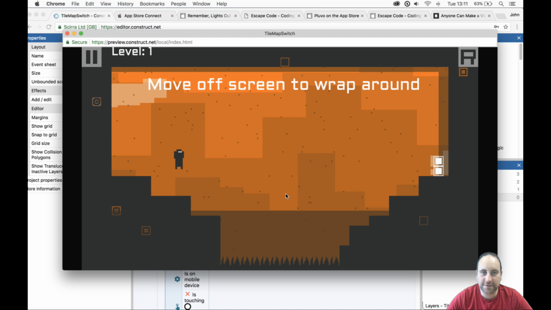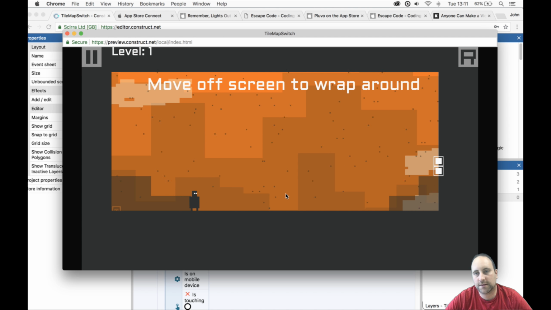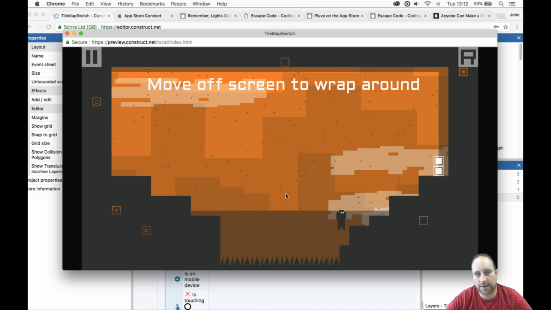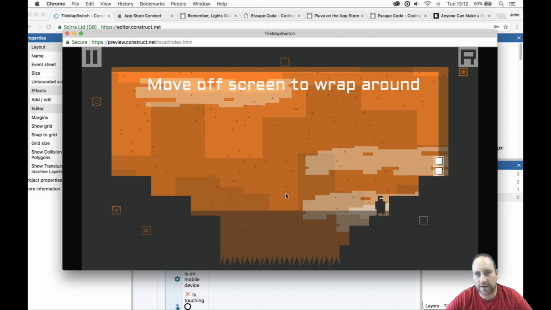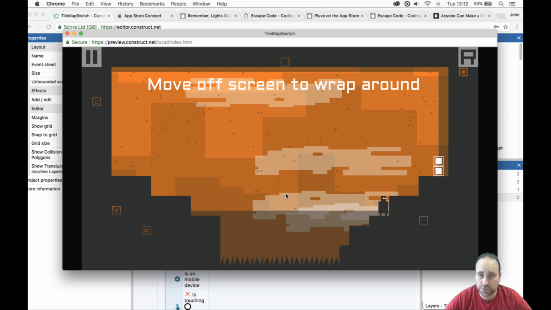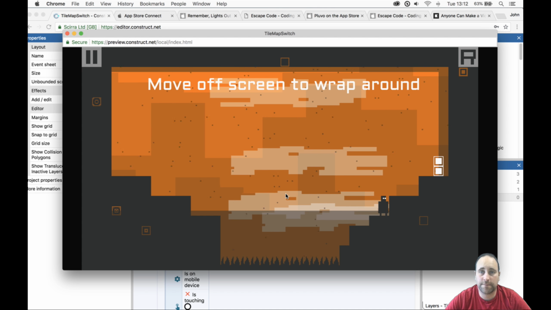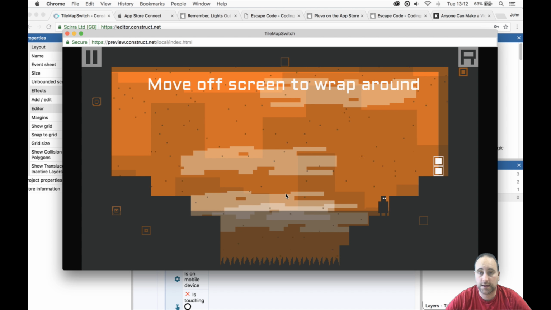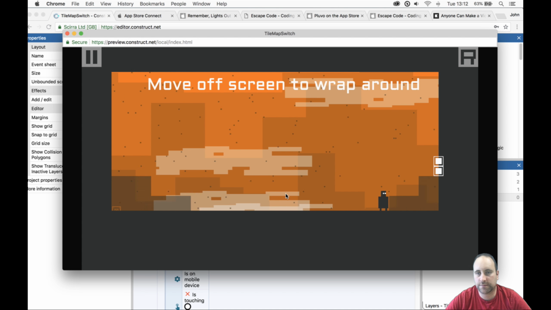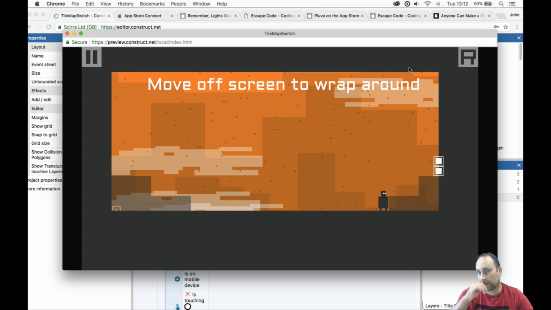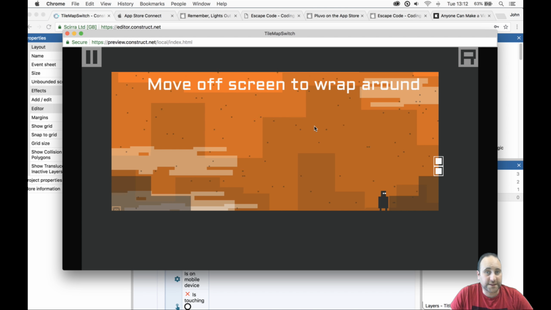So the idea with this is that there are 2 platforms that you need to get onto. Okay. So you can see there's one platform like that here, and in this tutorial I haven't actually made a lot with this, so I'm going to show you some more of the things that we need to do. Like, first of all, it says move off screen to wrap around. Well, we need to go fix that.